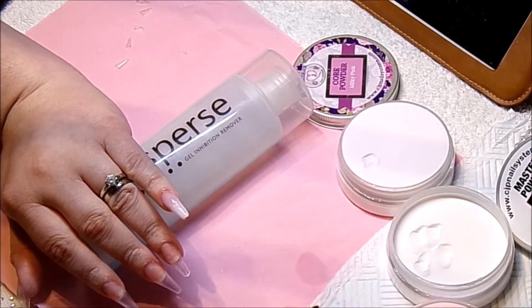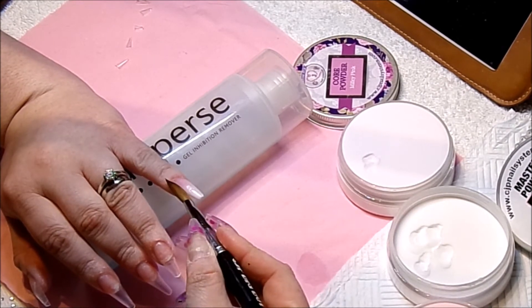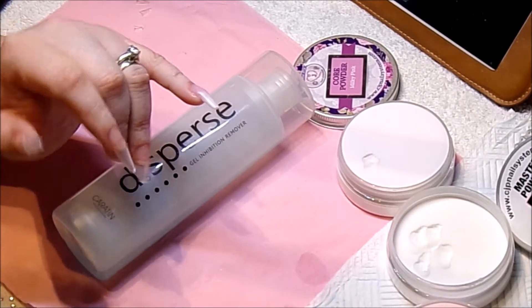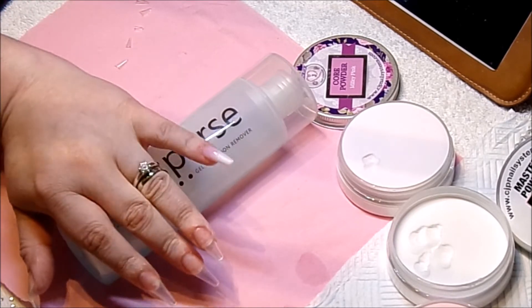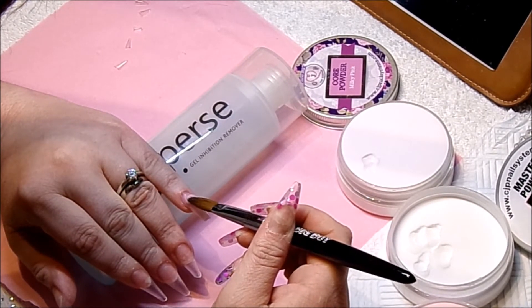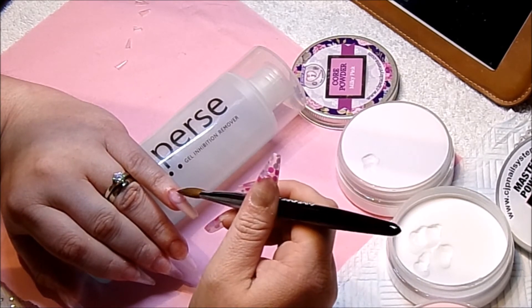Here I am again — I'm just slapping a little bit too much, but it's my first video and I'm not perfect. Once I've done this, I am going to repeat those same steps on all of the nails. Then I'm going to go in with the Crystal Glass and I'm going to cap all the nails so that I can protect that blend that I've just done, so I don't file it away when it comes to shaping the nails.